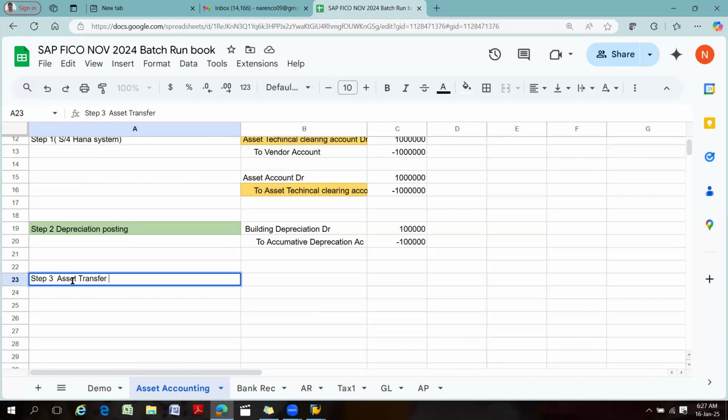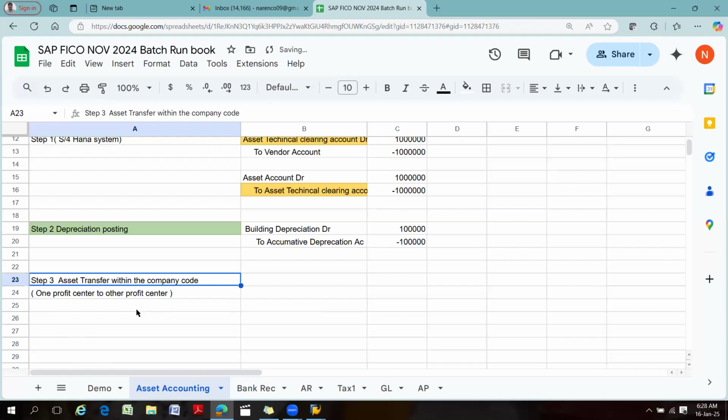Asset transfer within the company code means one profit center to another profit center, or one plant to another plant, or one business area to another business area. So within the company code, it is an internal transfer from one asset to another asset.